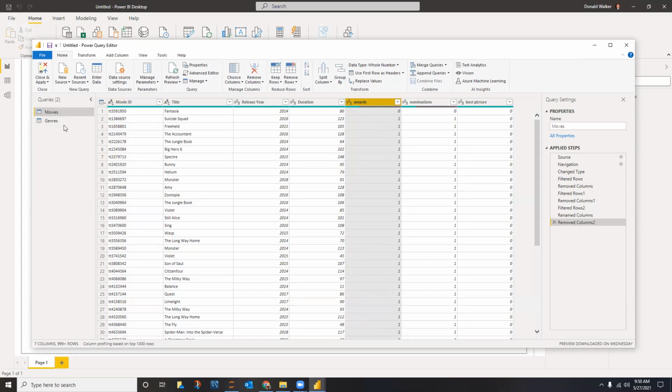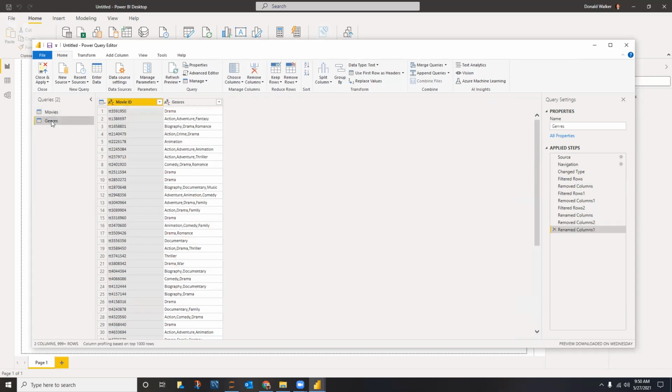Okay. Now, in order to make the data more along the lines of relational design and pivotable. Remember the bank accounts creation exercise we went through with pivot table.